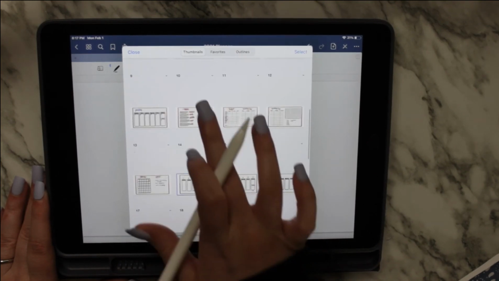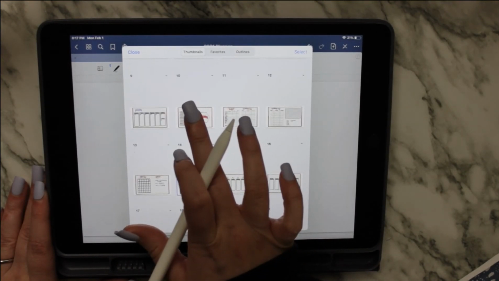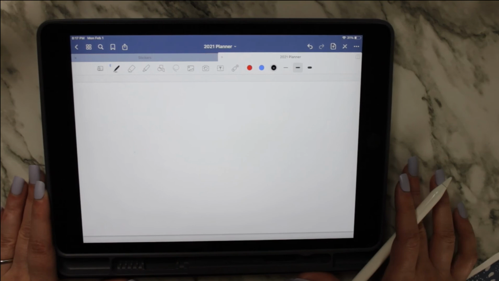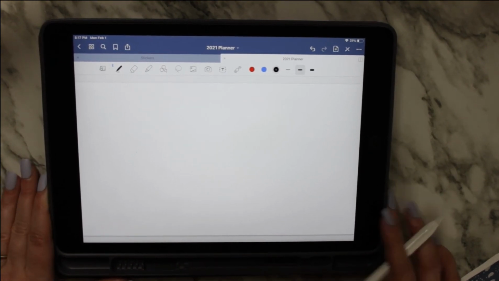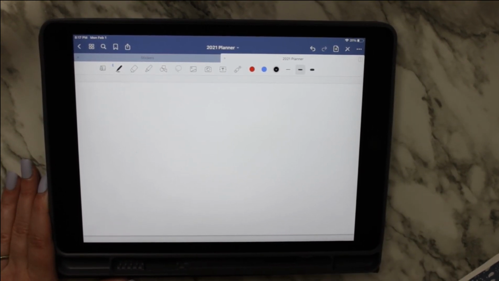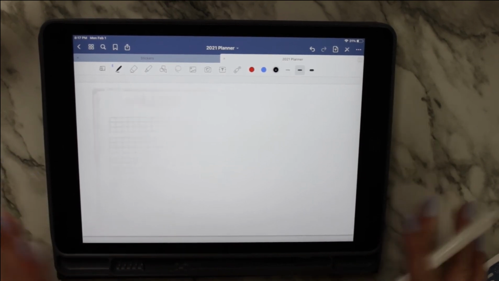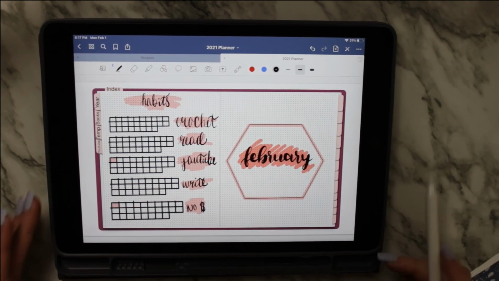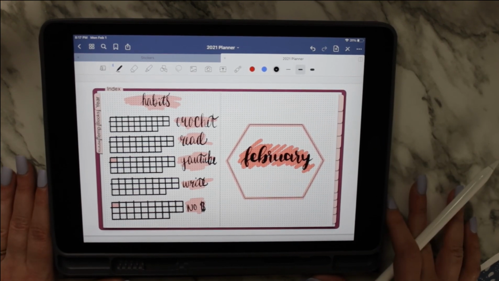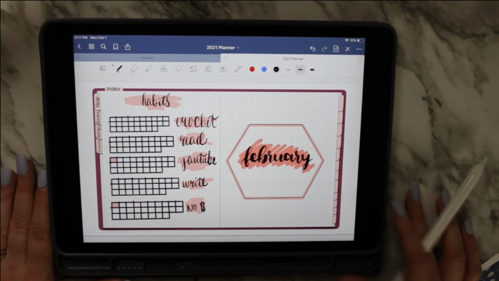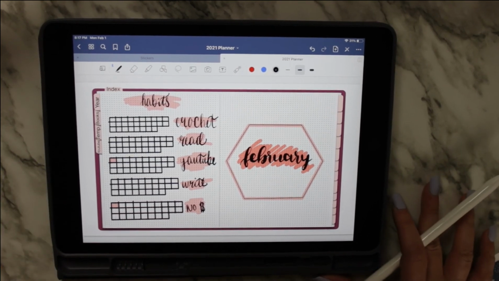I know it's a little bit different than my usual bullet journals, but I've been really getting into this digital planning, and honestly, I'm sure there's similar apps out there for other devices if you guys want to get into digital planning as well. You don't need an iPad by any means. There's much more inexpensive tablets you can get there, and you can get generic styluses and all that kind of stuff.